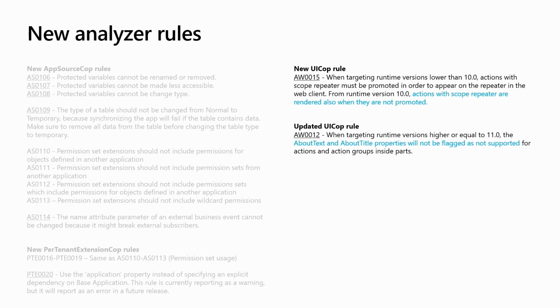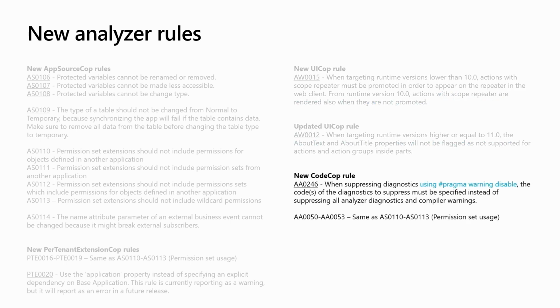and also about the AboutText and AboutTitle properties going forward. And then, on CodeCop, we have introduced the option for you to gate whether pragma warning disable should explicitly list the rules that are being disabled.